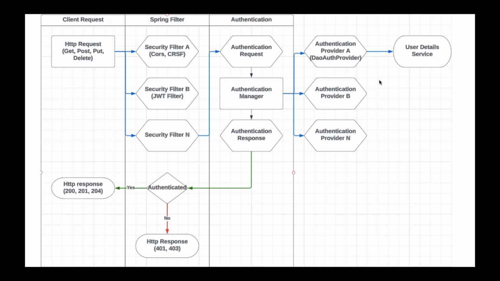So once the authentication provider comes back with the user details and the authorities, which access level do they have, the authentication manager then is able to come back and say, okay, now I have a response for you, this is a valid user, and now we can continue with the JWT authentication filter to actually generate the token and then respond back and say, okay, now the user is authenticated.